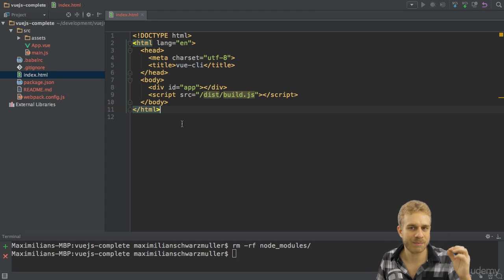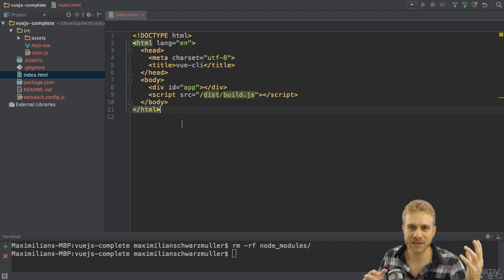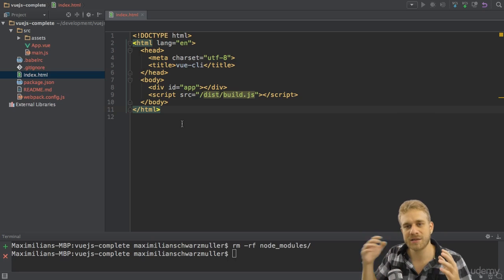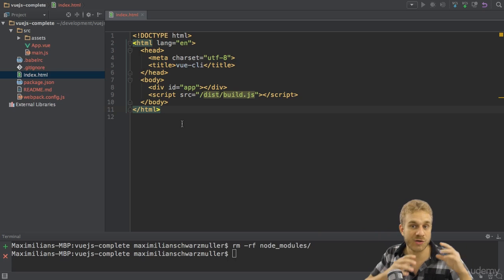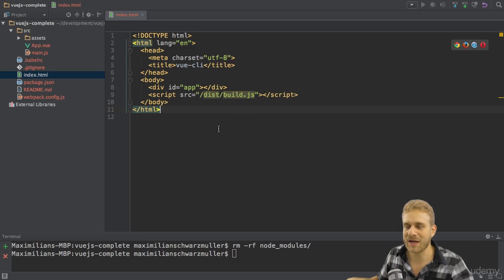Now I'm saying built because unlike in JS Fiddle, we're not writing our Vue.js code and it gets executed instantly. Instead here, we're using Webpack to build our files. Now what needs to be built? For example, if we use ES6 syntax, that needs to be transpiled to ES5. So Webpack will do that. It will also do a couple of other things. I'll come back to this. And will give us an output which lives in the dist folder and then in a bundled build.js file.